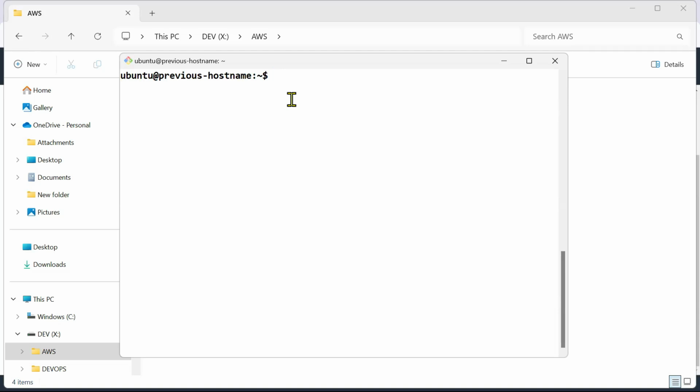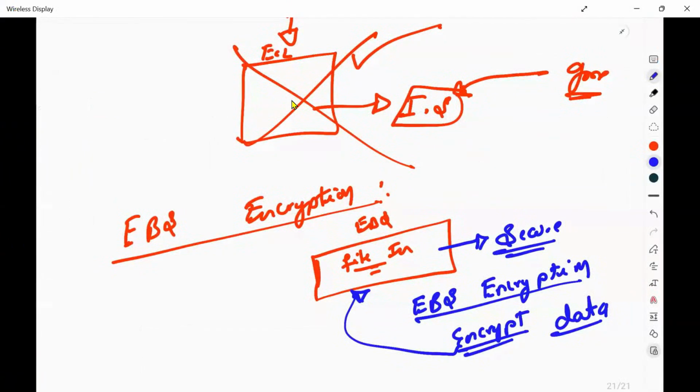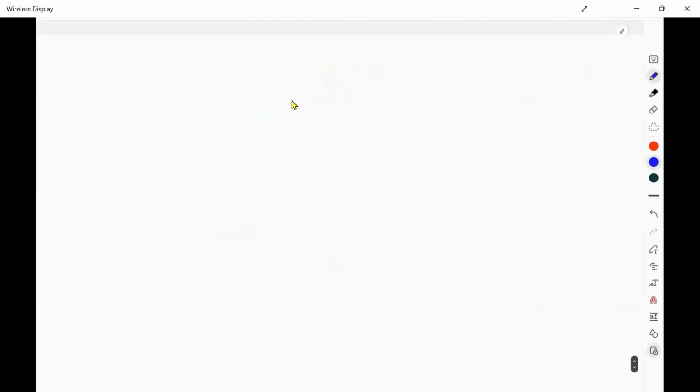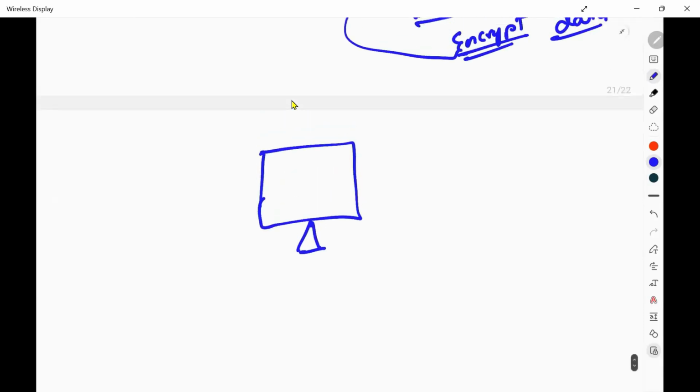Now, what is the plan? We have created one server. Once the server is created, we have created and attached an EBS volume, so all these things are done. Now I'm going to see whatever things are related to your EC2 instance.